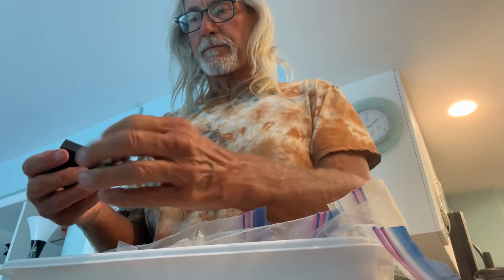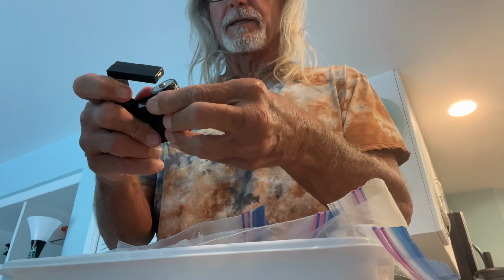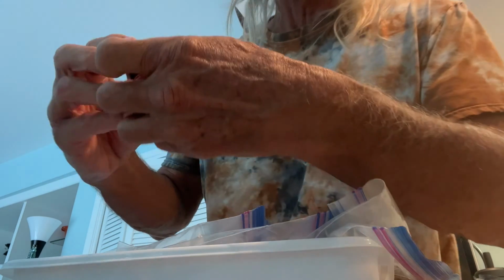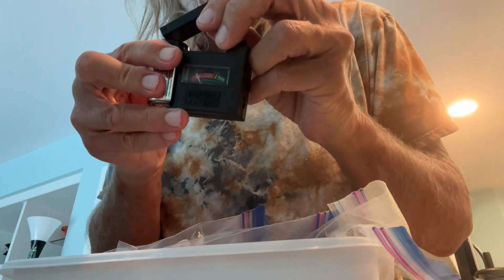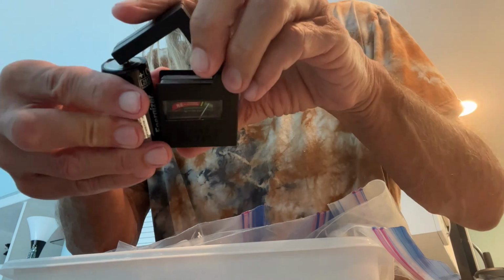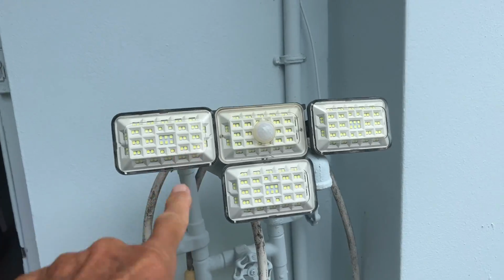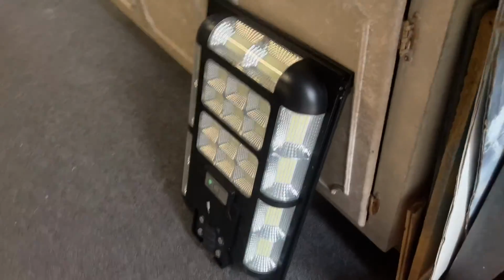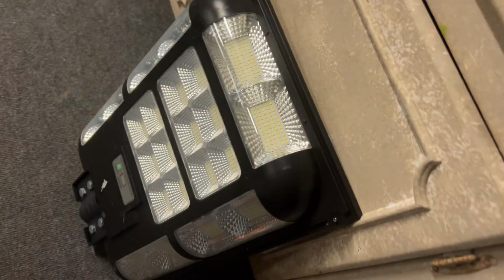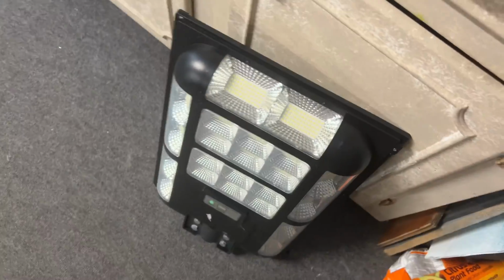Let's try this one. So you don't want to put a bad battery in because that's not going to help you. All right, so to give you an idea, here's a good one, right? Check it out. See how it's, see it? That's good, so that one's good. Also have these solar lights, a big giant solar light that I can use. It's got a big solar panel on the back, so that works good.